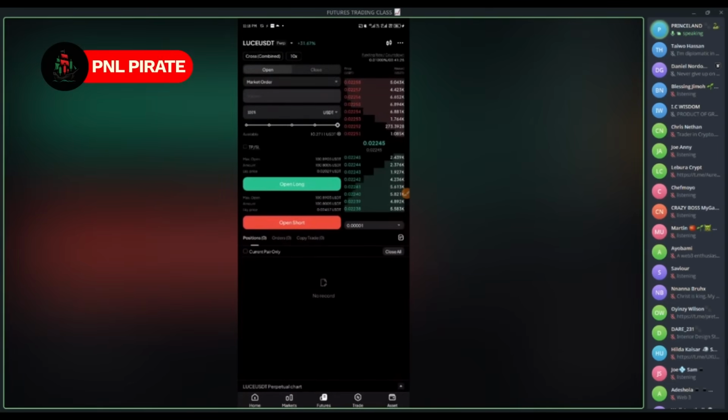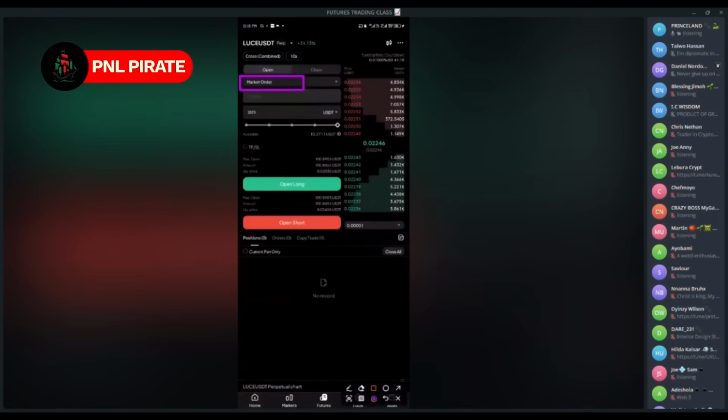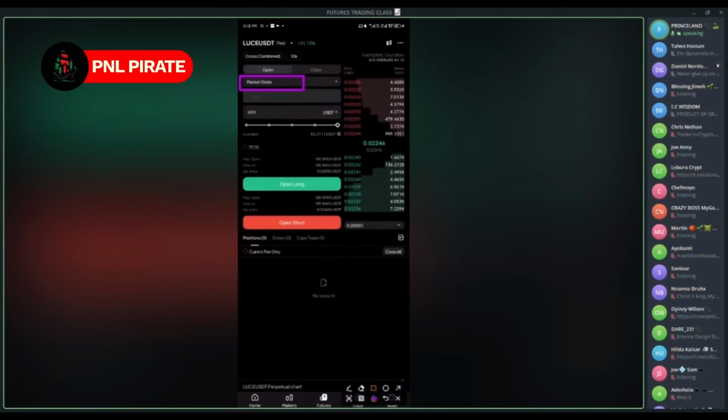Now, there's something we call market order. This market order, don't use it. When you use a market order to enter a trade, the exchange determines the price for you. You don't have an entry. Take, for example, I will practicalize everything. Close out. I don't care about this one. This $10 I just created here is for practicals. When I do it, you will confirm it. I want you to understand the terms here. This is what we call CMP. This is why you see somebody say entry price, CMP. This simply means current market price. Don't enter a trade with current market price. Decide the price you want for the project. If it gets to your level, fine. If it doesn't get to your level, let it go.